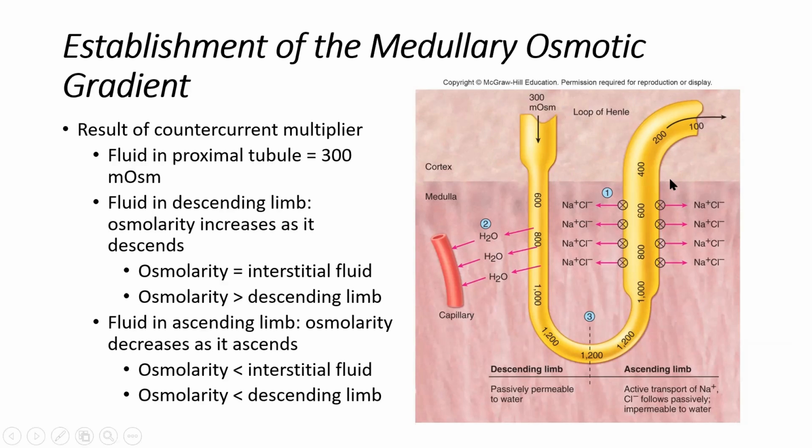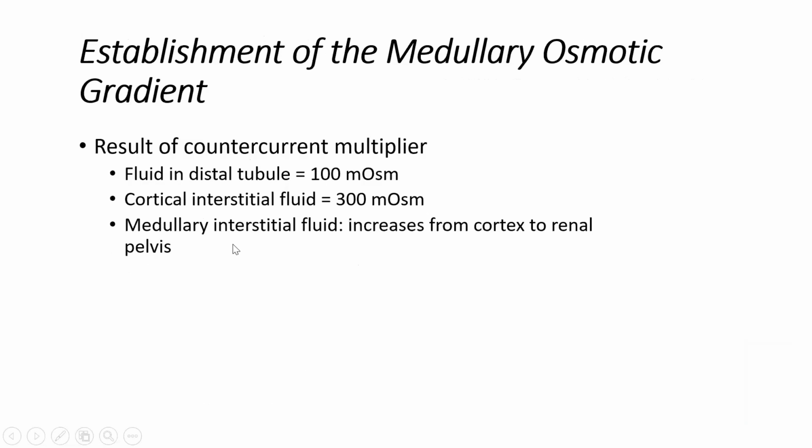And so what we're seeing now at the distal part of the loop of Henle is that we have this gradient, right? We have the plasma at 300 milliosmoles in terms of osmolarity, whereas our filtrate has 100 milliosmoles. So we've also set up another gradient between the tubular fluid in the distal convoluted tubule and the plasma in the peritubular capillaries surrounding that distal tubule, okay?